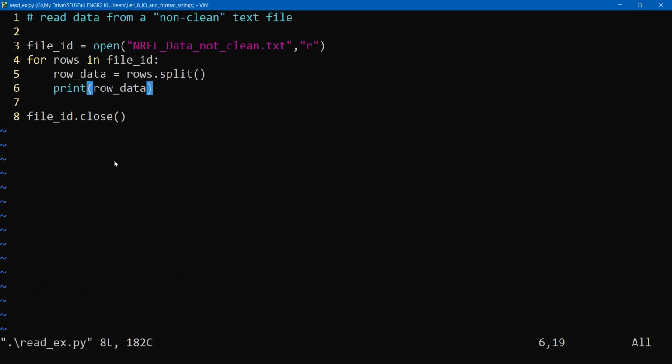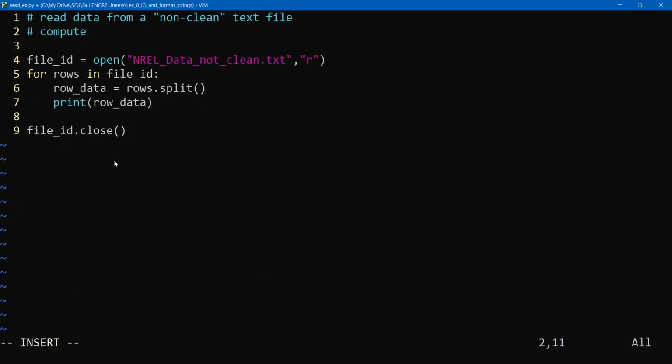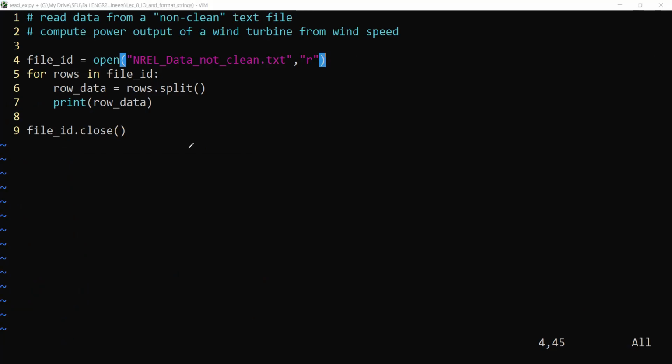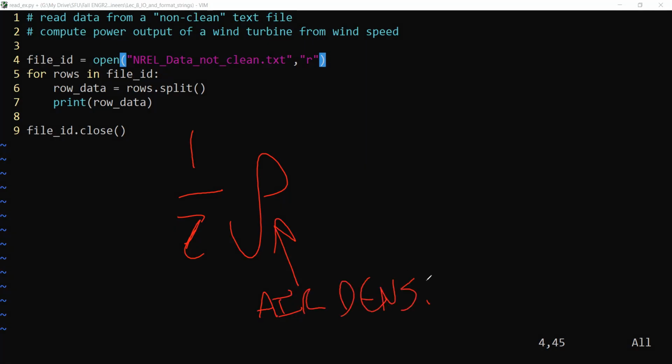So let's pop back into here. All right, so in order to compute power, the equation for doing that looks something like this: 1/2 rho, that's air density, times velocity cubed times rotor area times, crap, it's 57%, shoot, I'm forgetting it out of hand.